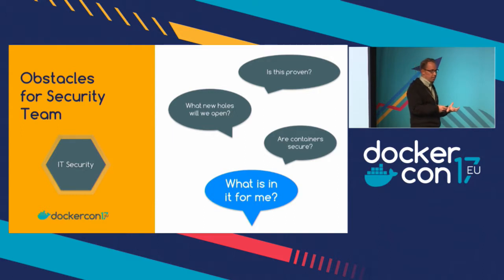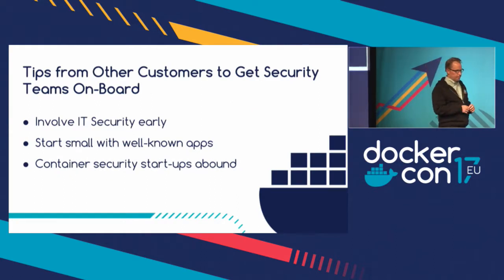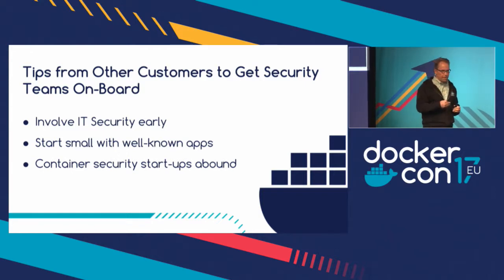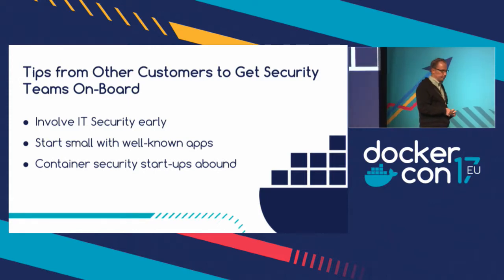So it's going to be something new to them. It's going to be something that they see as maybe not so proven in the world, something that's still changing, and they're not quite sure how to get their hands around it. So there's a lot that goes into it, but there's a lot of benefits in Docker that do affect the security team too. So I think getting them involved, they really can help, as a matter of fact, drive this change forward. Because if they can see Docker as something that can improve the security of the applications and the infrastructure, and how things are rolled out and maintained over time, that tends to become a driving force for why something is going to happen in the organization.